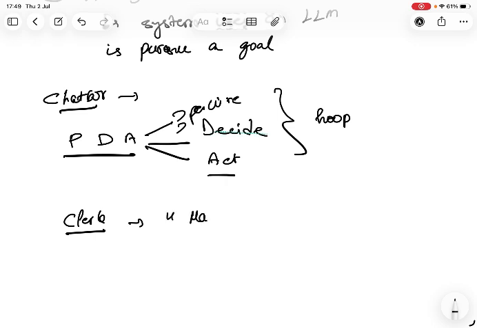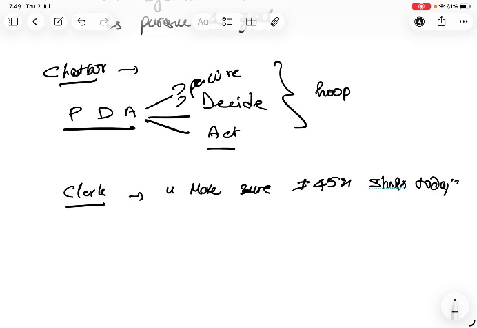There is something called: make sure order 4521 ships today. This is the goal actually. This is not just an instruction, but the goal. The goal is to make sure this particular order with order ID 4521 ships today, right? So that particular junior warehouse clerk has a goal.